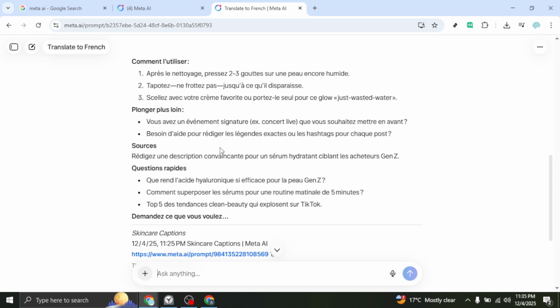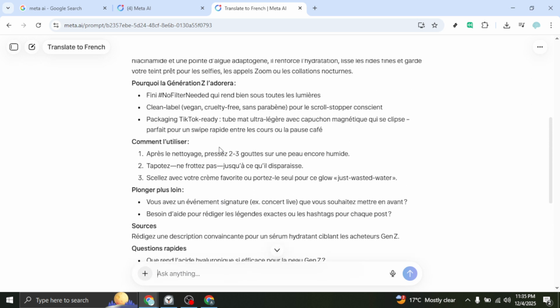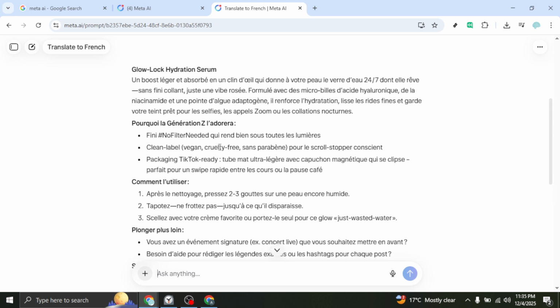If you don't need to upload a file, there's an even quicker option. Simply paste your text directly into the chat and add your translation prompt in the same message. For instance, paste your paragraph and then write "Translate into German" at the end. Meta AI will handle it in one go.